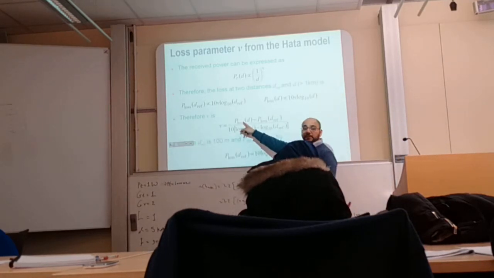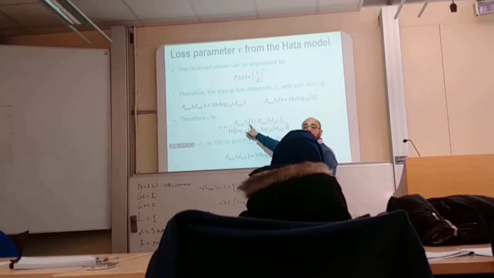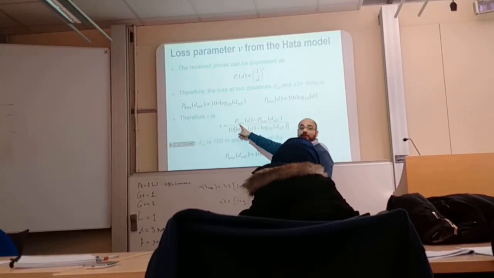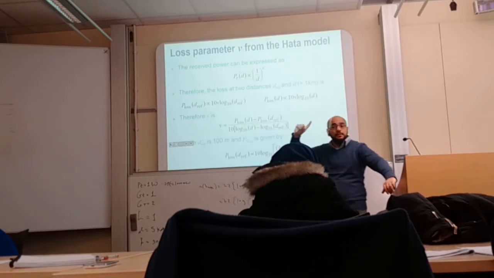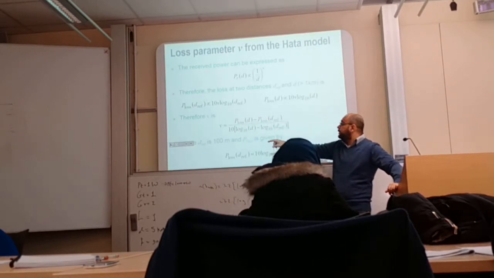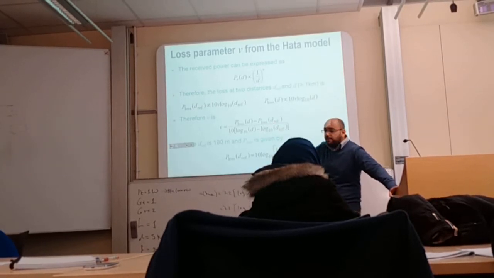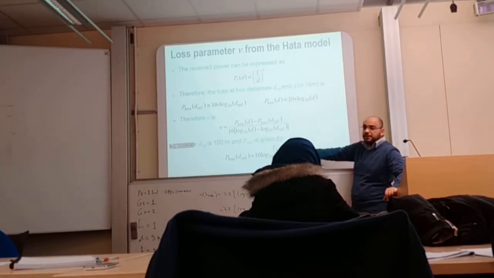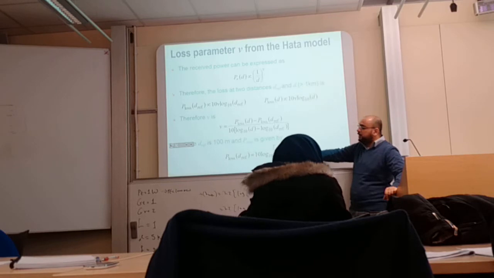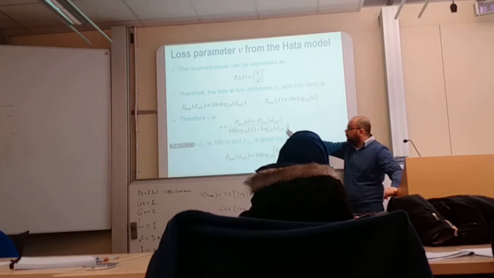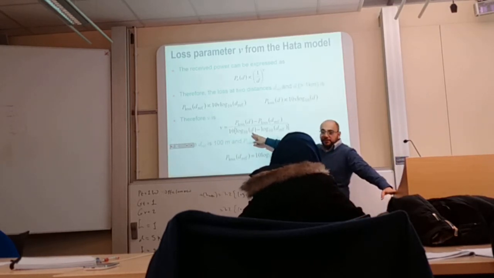this one, P loss, here the D, this is from the Hatta model, and the Hatta model accepts a distance in kilometers. And the P loss and the D reference, you can use whatever you like, but make sure the D reference is the same unit as the wavelength. So if the D reference is in meter, the wavelength is in meter. And if you use the D reference in meter, make sure the D here should also be in meter.